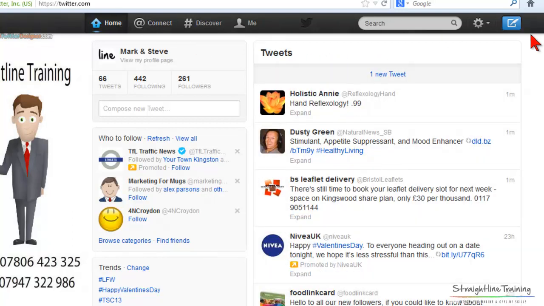So if you've logged into your account and you go to home, you will notice that here is your Twitter feed. So essentially this is 261 of your followers all tweeting at the same time. Can often create a lot of noise, and the worst case is that when you're tweeting your messages, if it's a very noisy Twitter feed, then your message is going to be lost in this feed.